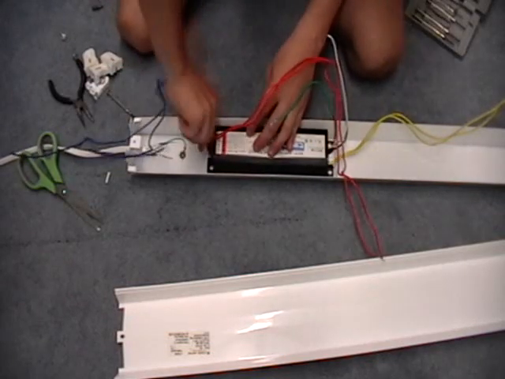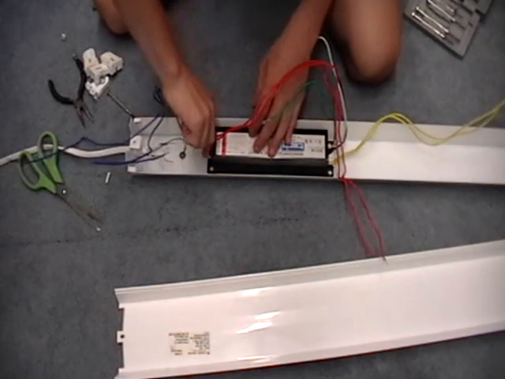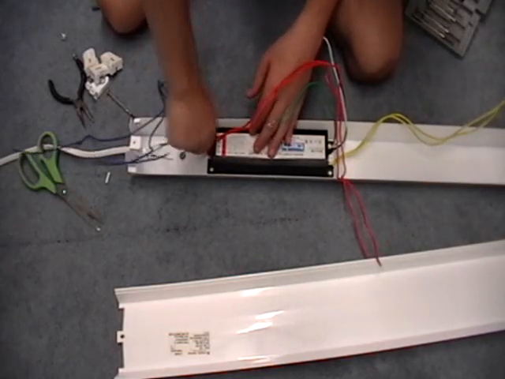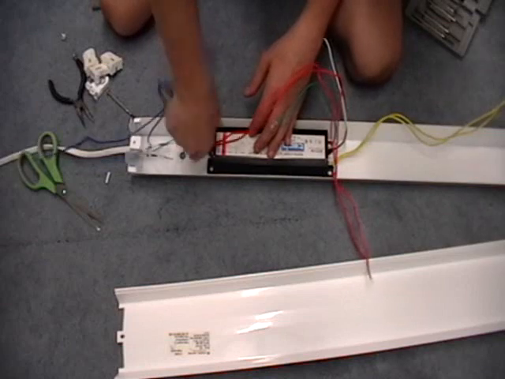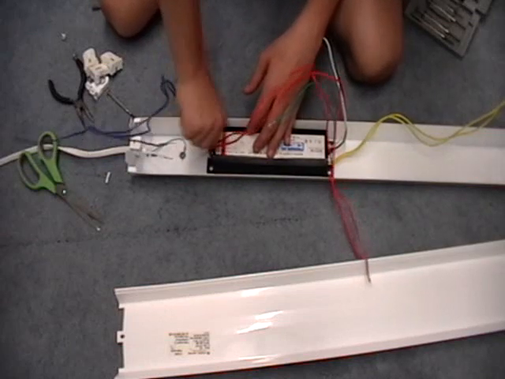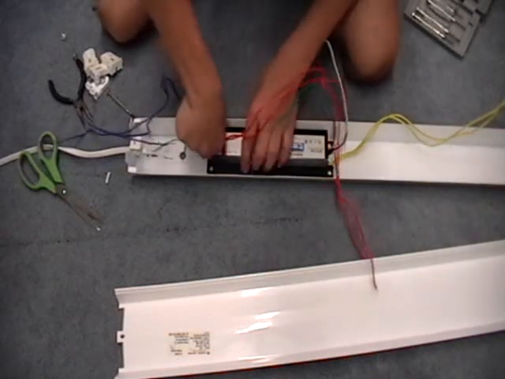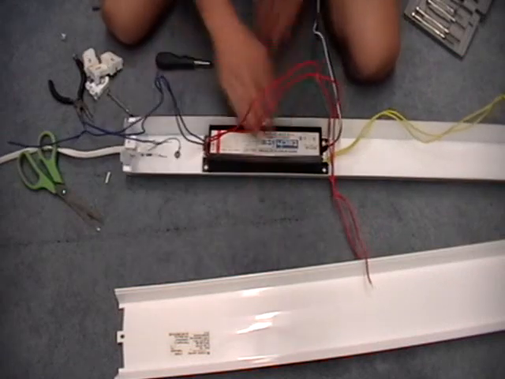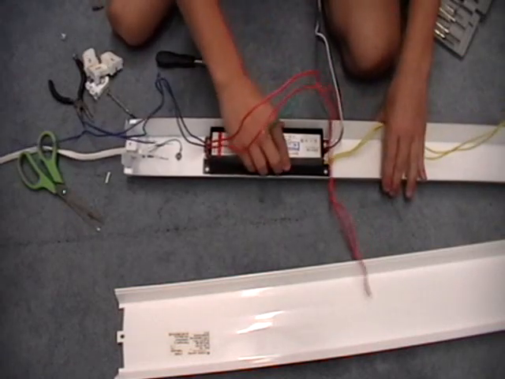You want to make sure the ballast is tight, that it doesn't wobble or fall onto the cover, which is bad because that's where the lamps are. So we got the ballast in. That ain't going anywhere.